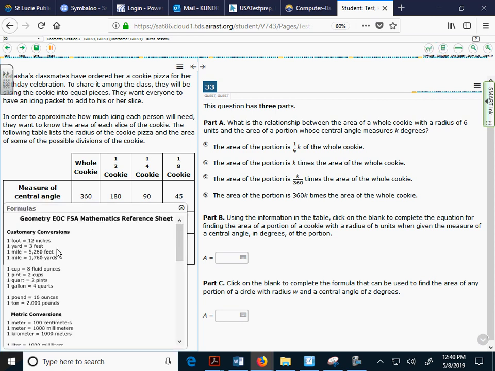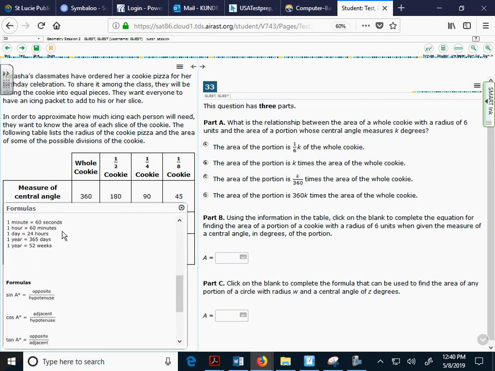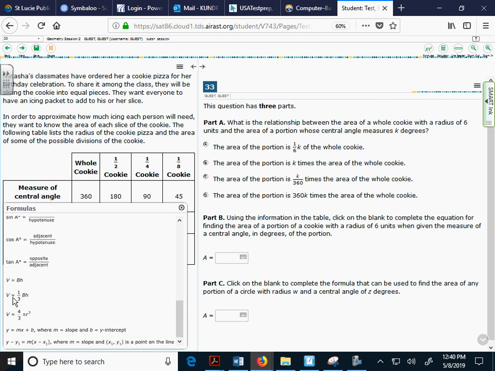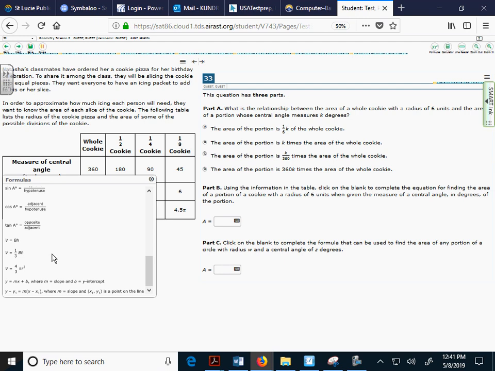That's down here. Notice what it gives you, the conversions. It also is giving you time conversions. I think you guys know that though. SOHCAHTOA, the easiest thing to remember. And then it gives you the volume formulas. But you got to know what these formulas are for. The first one, V is equal to big B times H. Big B means area of the base, and we're talking volume, so this is for a prism or for a cylinder. The next one, 1/3 big B times H, is for a cone or a pyramid. Nice work.